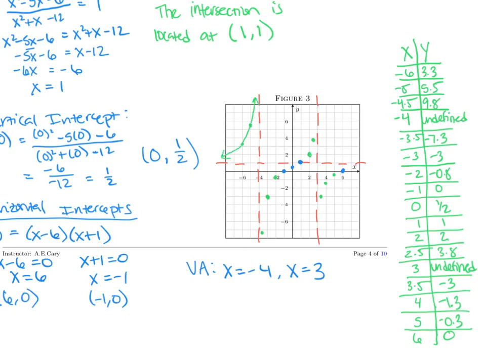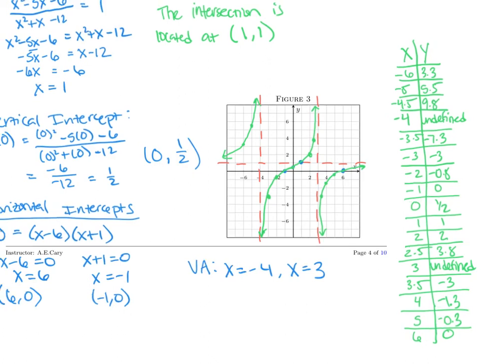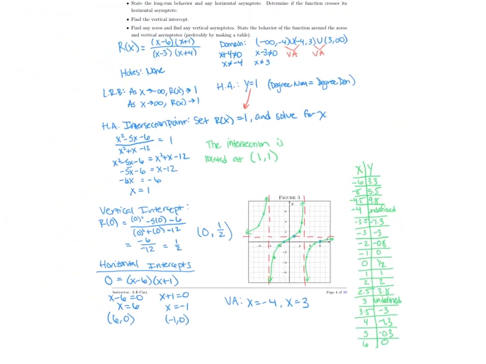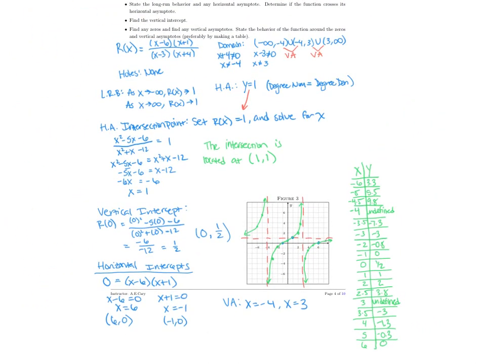We don't see a whole lot of that. We really get to see a lot of this middle section, and it's actually doing kind of a cubic thing, which I think looks pretty cool. And then our last one, we do have a few more points. Notice that I'm always going from one end of the graph to the other. I'm not stopping anywhere, and I'm going through as many points as possible. We don't have any holes, so I don't have to worry about this. I just thought that this problem had a lot of really cool features to it. So the graph looks cool, and if we take a look at all this information, oh, so much good stuff.